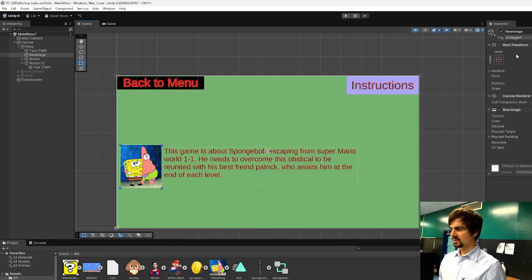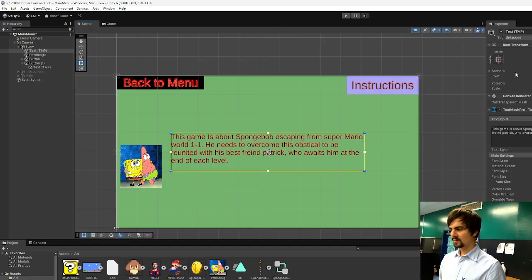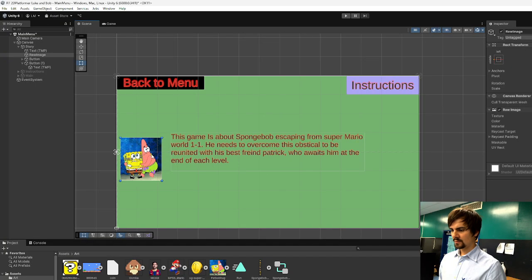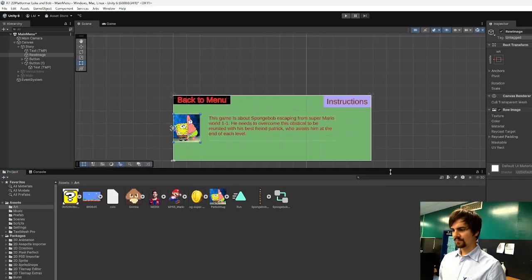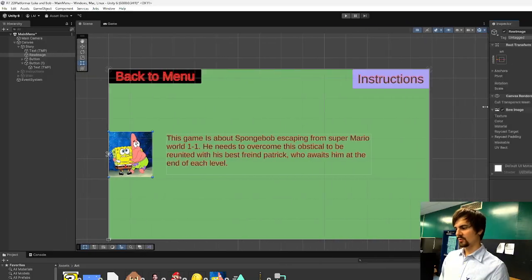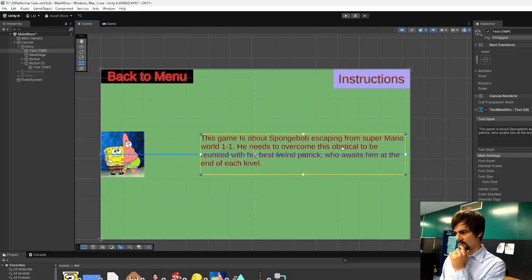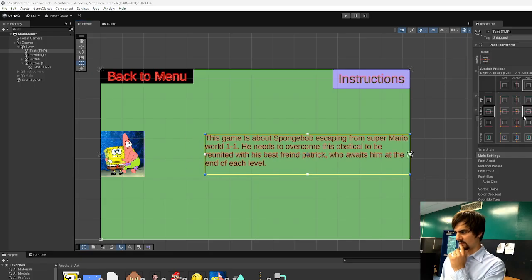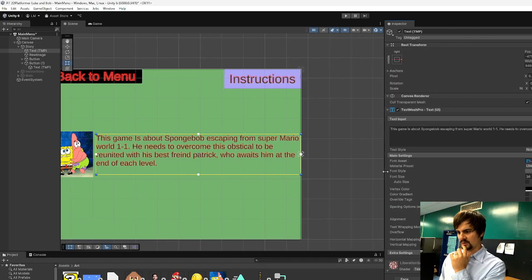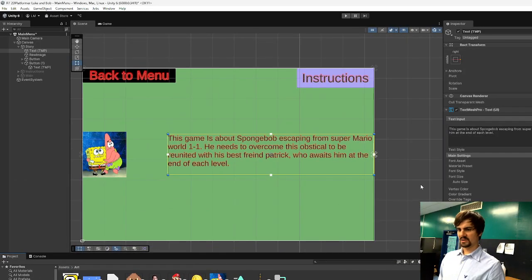And I'm going to align this image to the right side of the screen, and I'm going to align this text to the center, so that the screen resizes better. Okay, that looks a lot better. You should always check that your UI is scaling in a way that you like. I'll actually move this over a little bit and keep it on the right side. You should always just double check that your UI is scaling in a way that you like. Yeah, this is pretty robust. This is working pretty well.